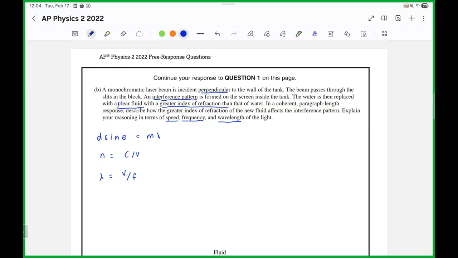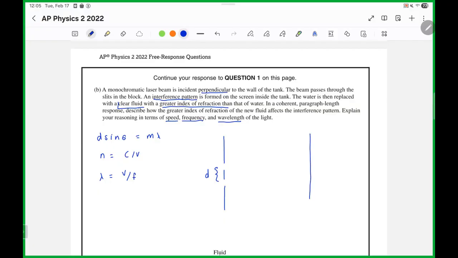So with our equation set up, let's dive into our reasoning. The first thing we want to pay attention to is the question we're being asked, namely, how is our interference pattern changing? And so let's dive into our equation, d sine theta equals m lambda. And what we want to recall is that this describes a double slit with the slits separated by a distance d, a screen a length L away. Generally, L is much greater than d.